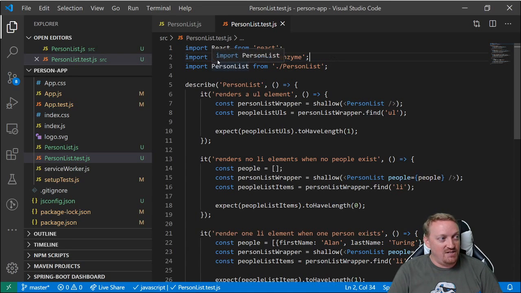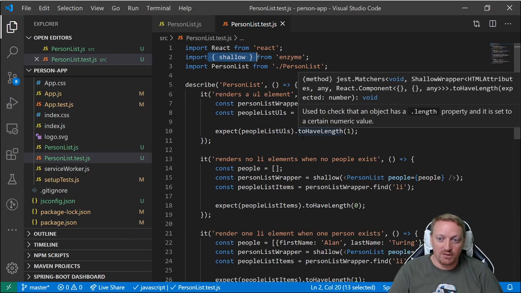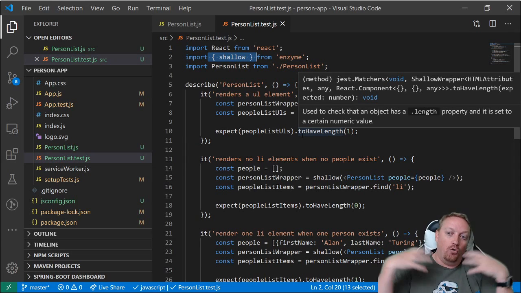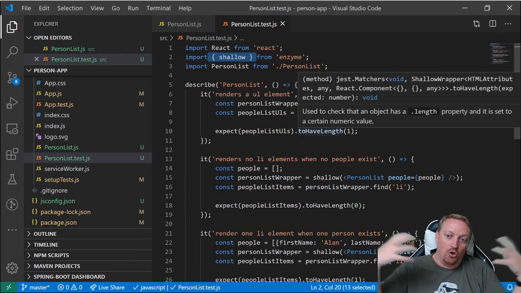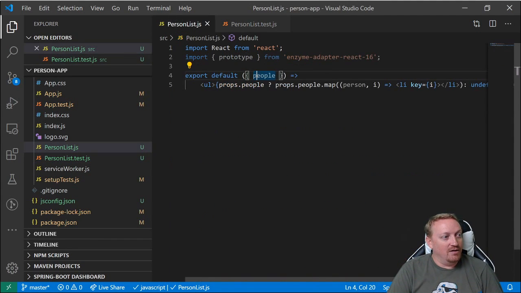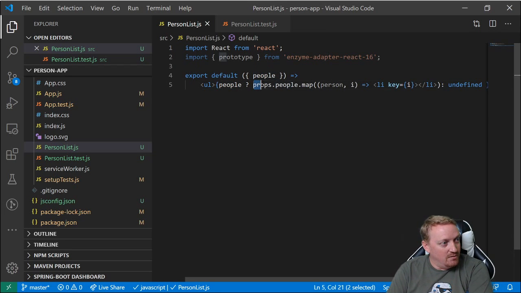So whenever you see this syntax, just know that's what's going on. We call it destructuring in JavaScript. You're taking that one property and bringing it in as this thing, so that way you don't have to bring in the whole thing. You don't have to bring in the whole library, you just bring in that one piece of the library. It's the same thing here. Instead of bringing in the whole props, I'm just going to bring in that one little piece called people. Now that means that I don't need props anymore. I can drop that, and I can drop that.